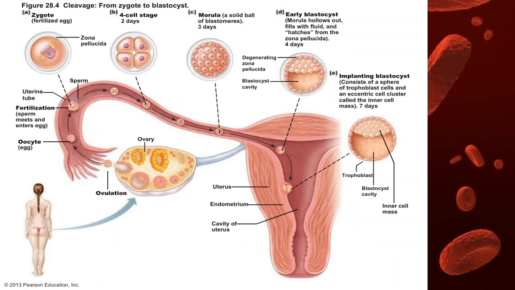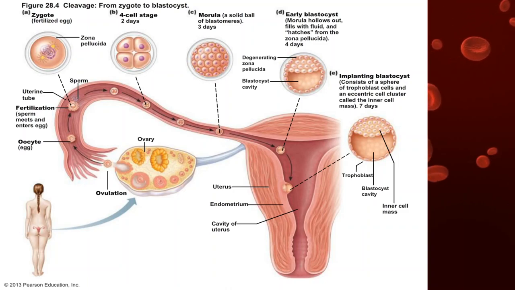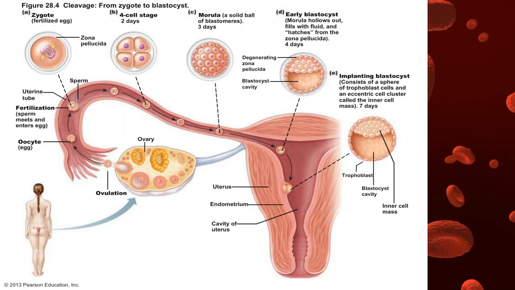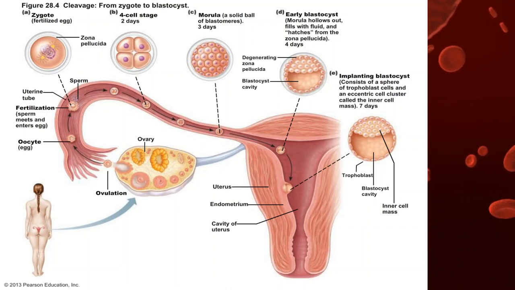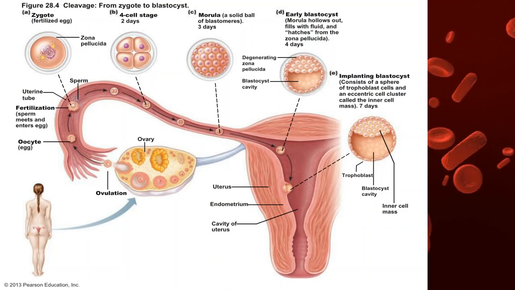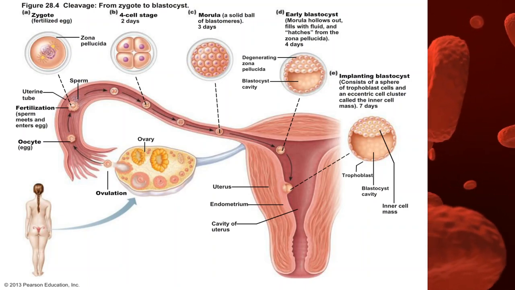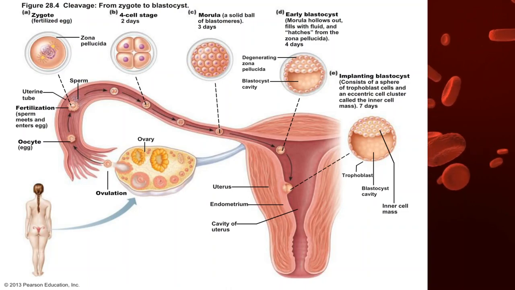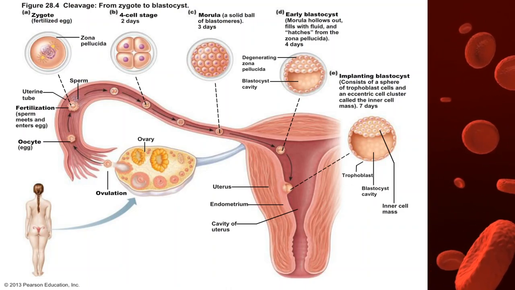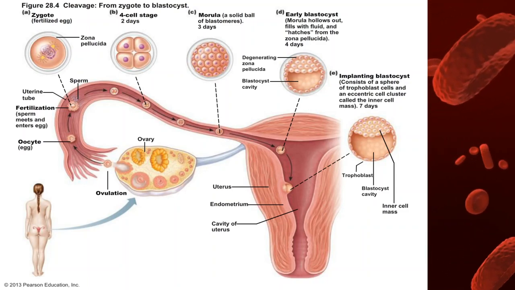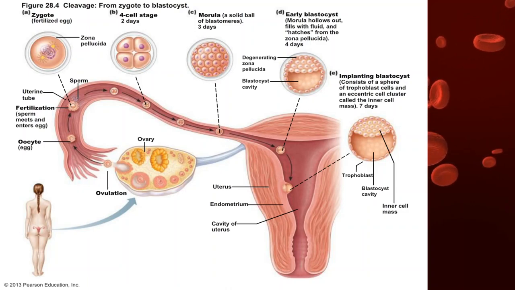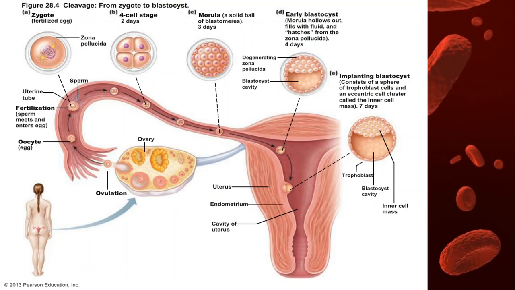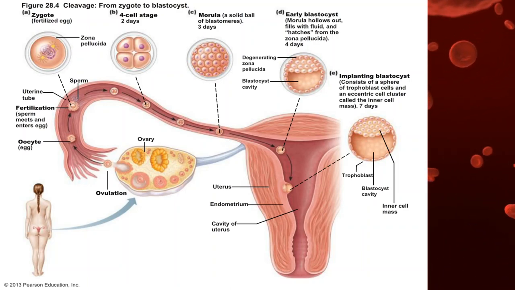Here is an overview of embryonic development. We have a fertilized egg now called a zygote, about one-third down the fallopian tube. Over subsequent days it moves down the tube via ciliary action of the ciliated epithelial cells lining the fallopian tube. As it moves, a series of mitotic divisions occur — dividing into two, then four, then eight cells and so on. When about two-thirds down the tube, we have a morula, a solid ball of cells. The morula moves into the uterus and becomes a blastocyst — a hollow ball of cells with an outer trophoblast and an inner cell mass. Implantation usually happens at the end of the first week.